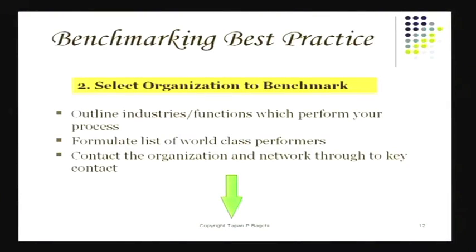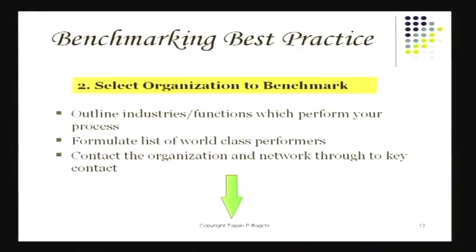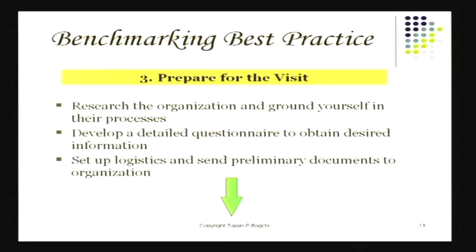I then contact the organization through an appropriate network to make sure that I get access to their process. I get a chance to go and see what they are doing. Perhaps I also get a chance to talk to some people there. So I select the organization and I do these steps there. Then I prepare for the visit. There is a bit of homework involved in benchmarking. You have to research the organization and ground yourself in that process. You need to understand their process pretty well to have your eyes open when they should be open, and your ears open when they should be open. So perhaps you'll be taking some notes and so on.